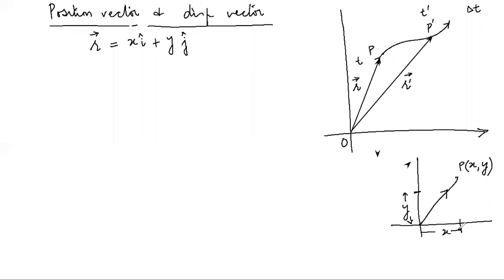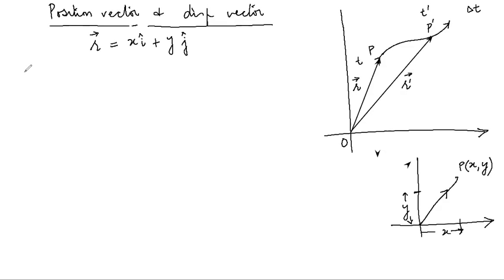Remember, guys, x and y are not vectors, but x multiplied by i cap, which is a unit vector in x direction, becomes a vector. You can also write this as x vector, and this as y vector. All right, let's not go into so much detail. So now I have understood that at point P, this is my position vector, and at point P dash, this is my position vector R dash vector.